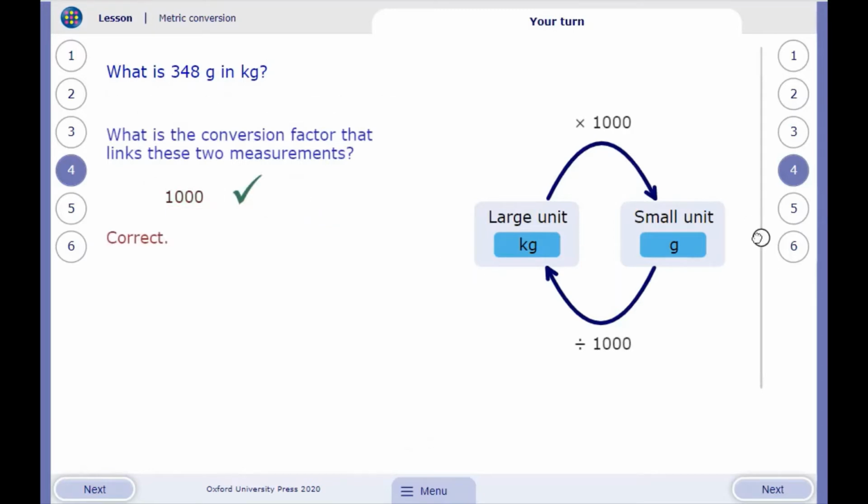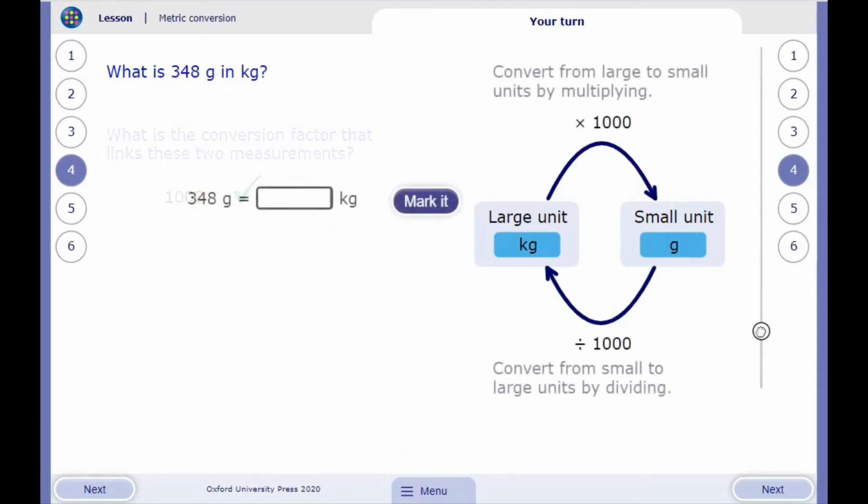So that means that when we are converting from the larger unit to the smaller one, we're going to multiply by whatever our conversion factor is. When we're moving from the smaller unit, we're going to divide to work out how many of the bigger amount that we have. So to go from bigger to smaller, you multiply. It's kind of the opposite of what you might think. Big to small, you multiply. Small to big, you divide.